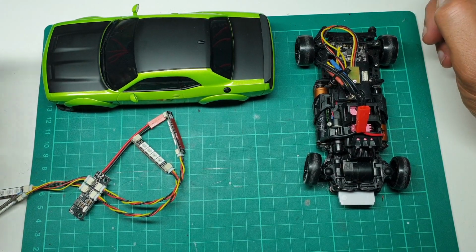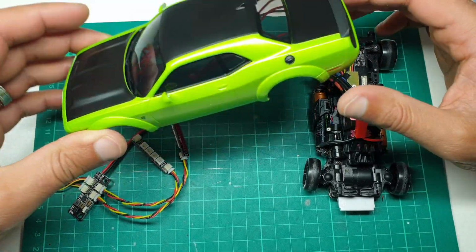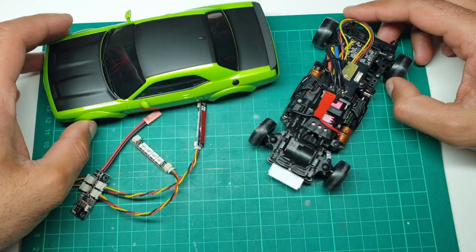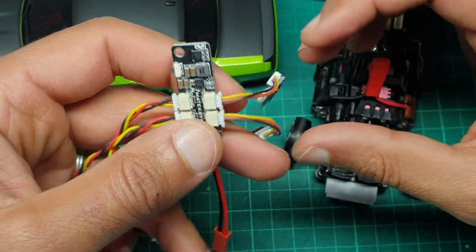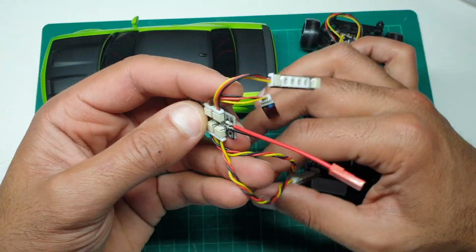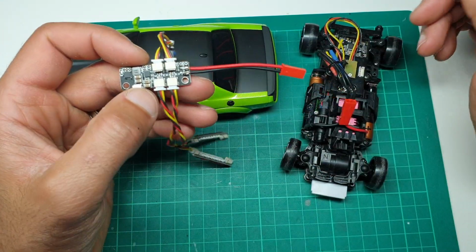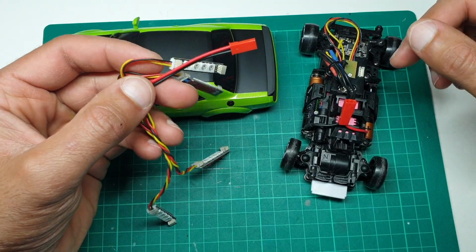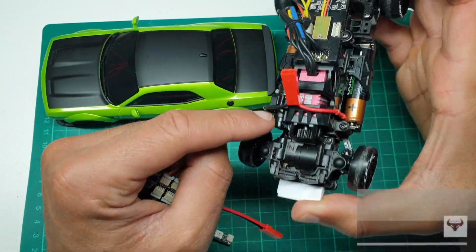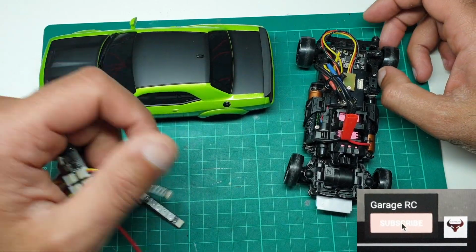Today's video is about fitting an undercar lights kit to my HELLCAT body here with my Mini Z all-wheel drive Evo. This is an underbody lights kit made and designed by Colin from CS Designs, and it comes with 4 strips that you can put underneath the car, which has a little button and you can change the colours. This kit is designed for the MA020 and it actually comes with clips you can clip onto the motor, but I've just wedged it into the battery compartment here so I can do it for my Evo instead.